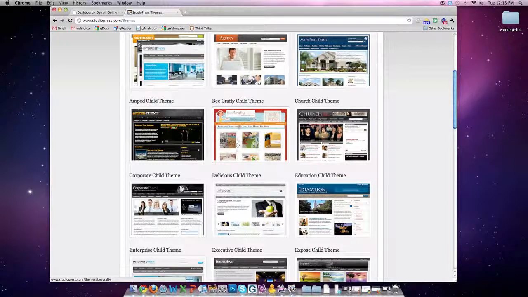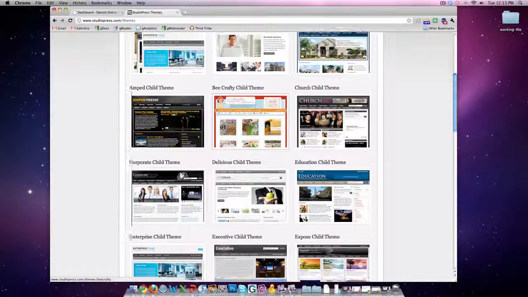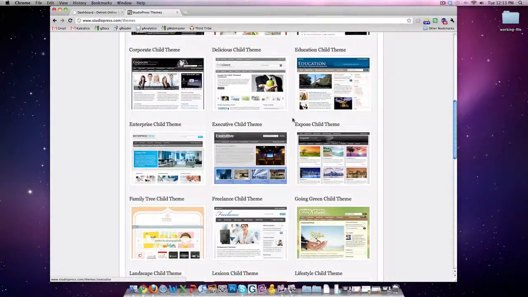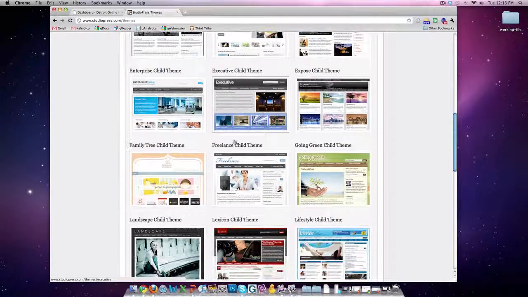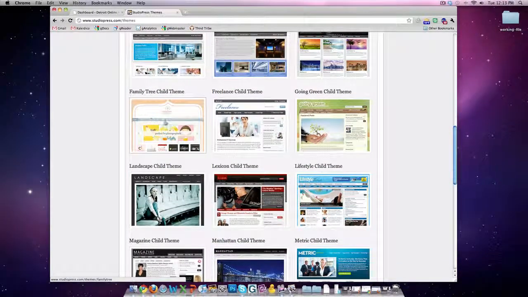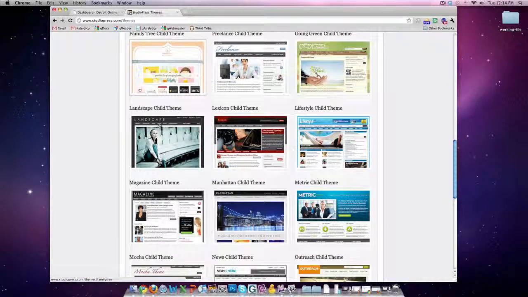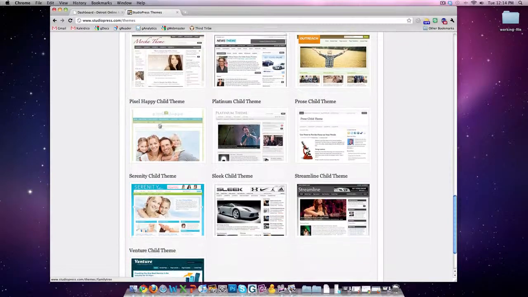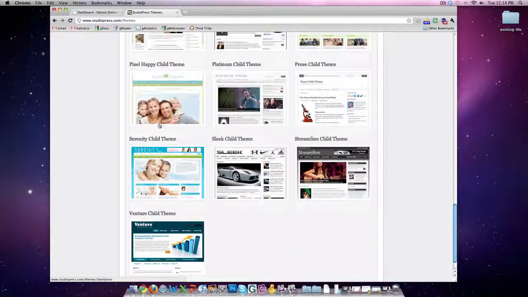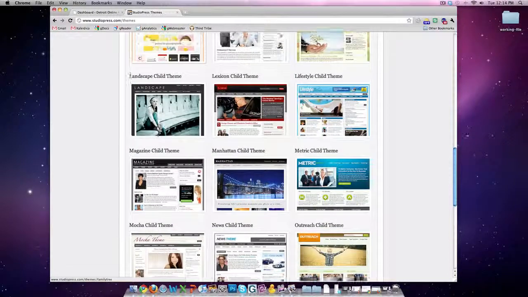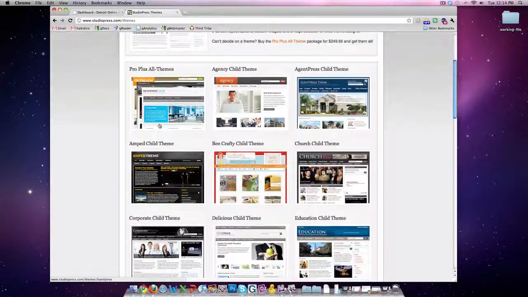If you're doing things more crafty, again, you can think of any main niche that you might want, perhaps education, set something up for your college, maybe doing a family website. Just about any niche you can think of, there's a theme already created within this theme framework that StudioPress provides. So I really like this, but I've gone ahead and I've downloaded mine.